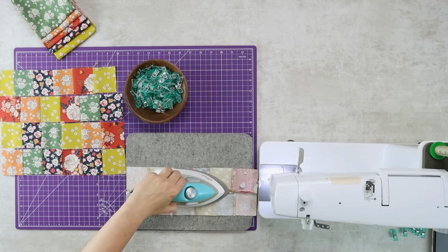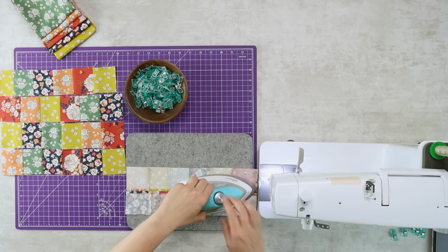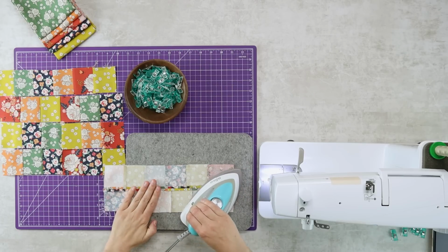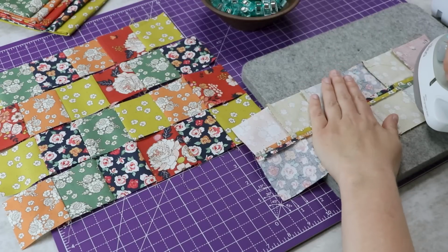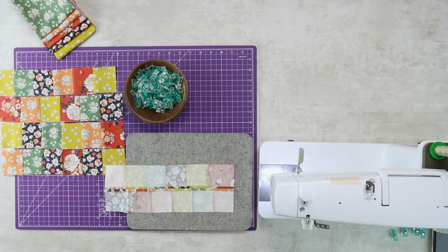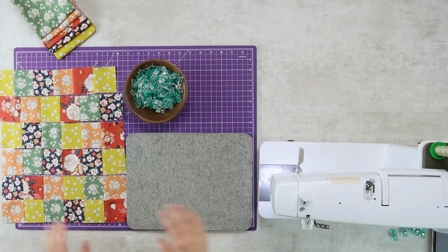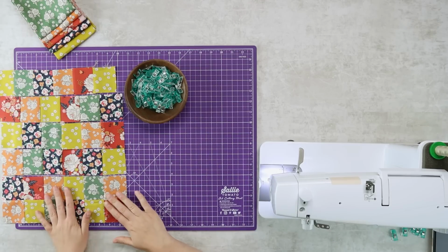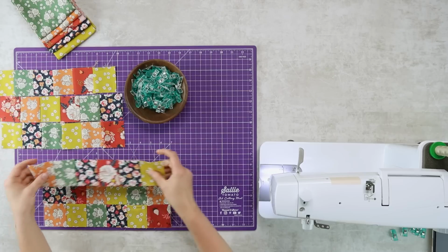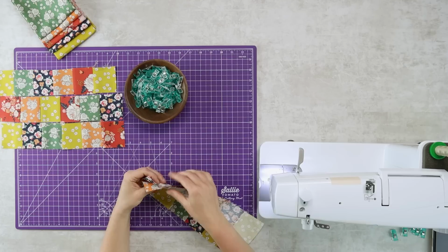One of the key steps during the bag making process is dispersing bulk or reducing bulk wherever possible. So I like to press the row seam allowance open for the flattest possible option. It's so fun to see it come together so quickly. And now we'll continue and repeat attaching each of the rows.